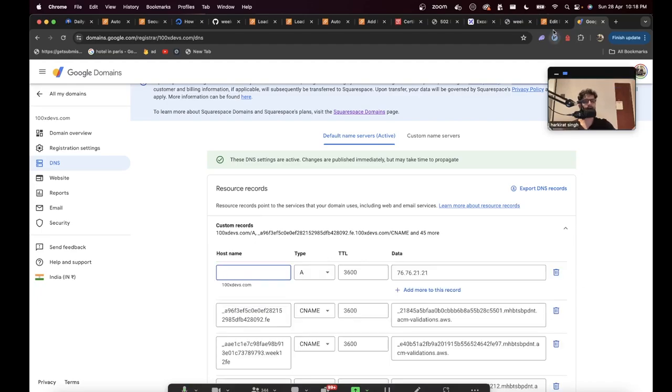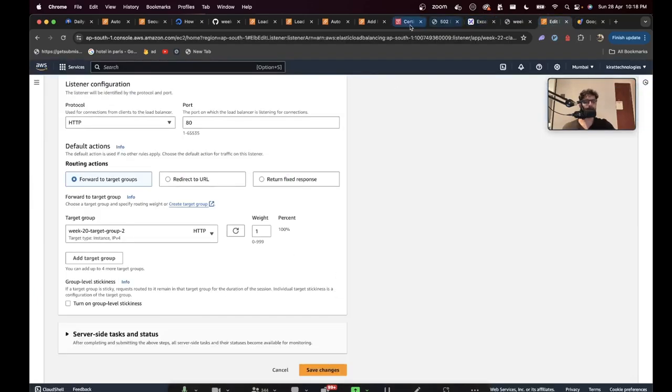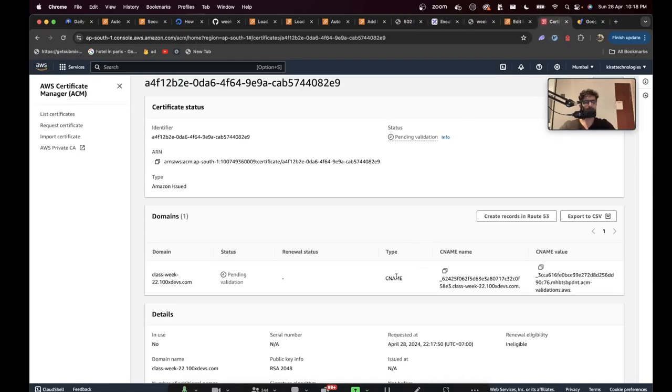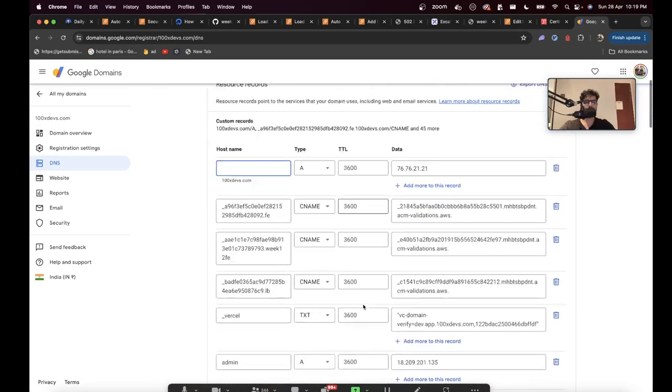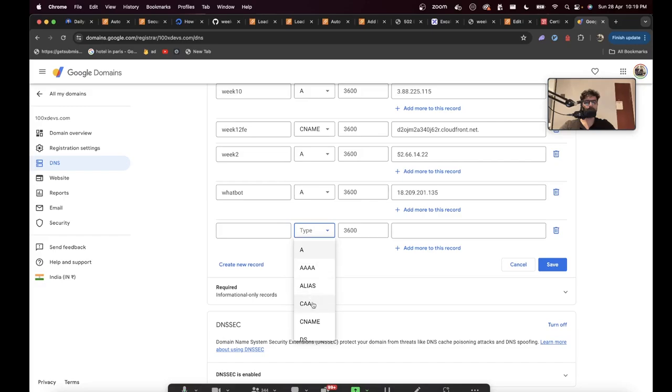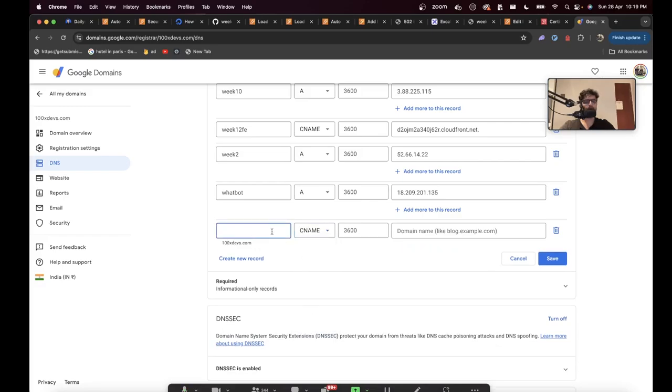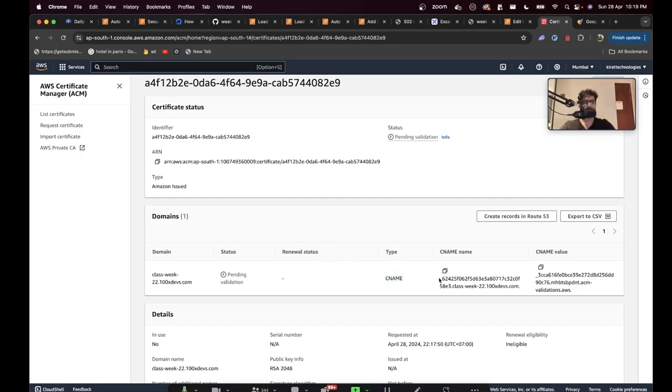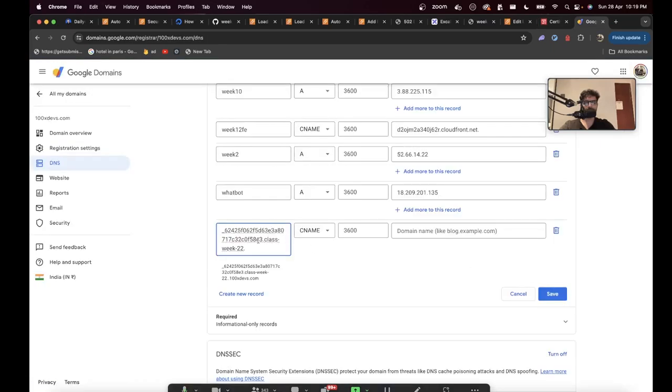Here I have to add the record that they've asked me to, which is, okay, you add a CNAME record, which means type is going to be CNAME, for the URL, underscore some long hash, dot classweek22.100xdevs.com, which means this is going to be my key for the domain.